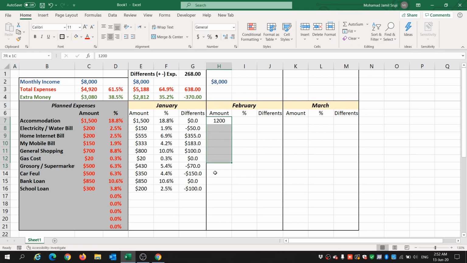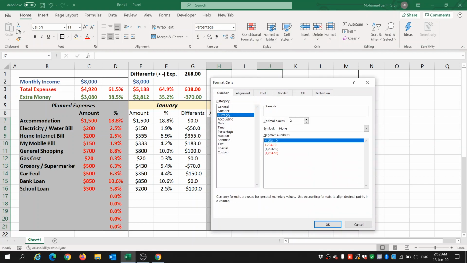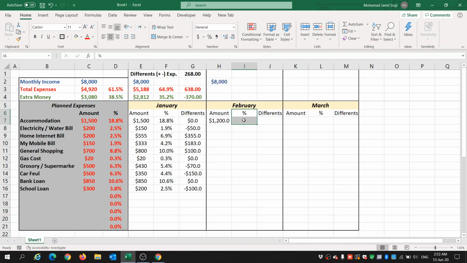Let's agree to have this column and this column formatted with the currency dollar, which is over here with 1 decimal. Say OK. Alright, and the percentage should appear automatically. So it's equal to this value divided by this value, which is 15%. If I make it 1500, 18.8, which is correct.